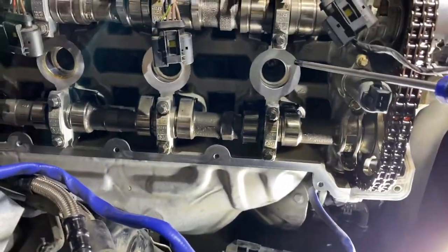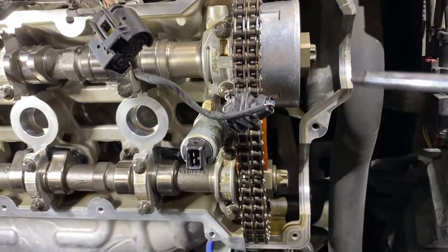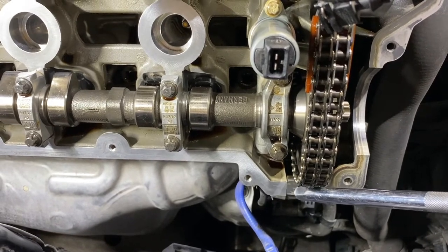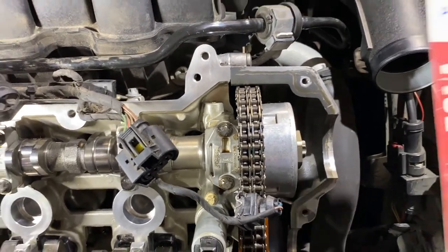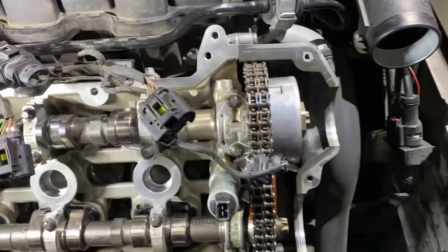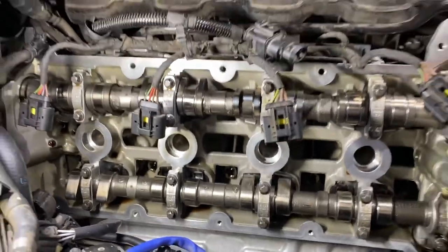So earlier I removed those rubber pieces. I cleaned up this area pretty well, all the perimeters. In some cases I used steel wool just to make sure it's really clean. One thing you need to make sure of is the gap where the two metal pieces meet. I have read some people use something like this, a high temperature gasket maker, to at least put a dab in here. So I'm going to do that for this one. Hopefully it works.